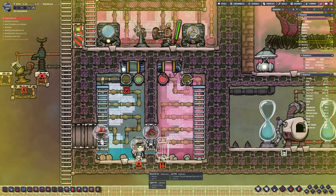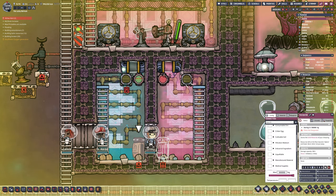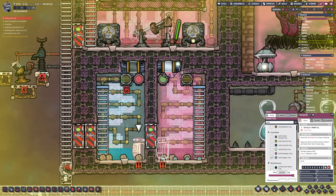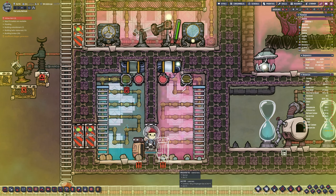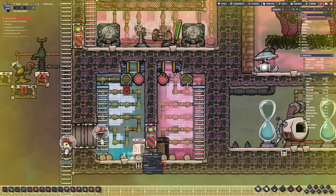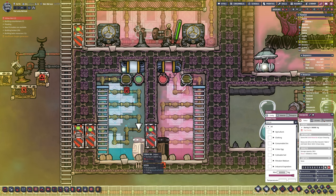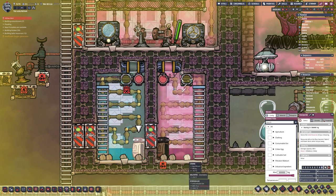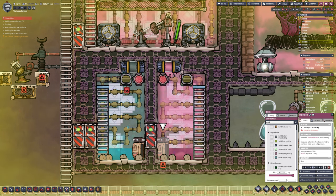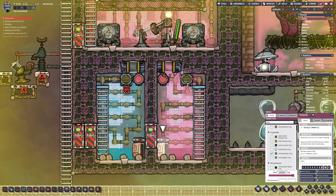Now, I did miss a step, a quite important step, and that is at the bottom where the liquid is going to start to generate. I don't have a pump, and if I do put a pump in there, it will be in the way of that cooling pipe. So I am going to have to push the bottom of these chambers down. One tile, I think, is enough to get a pump in there, which means the power cable and that transport tube below likely will need to be moved as well, unless I can scrape around it.